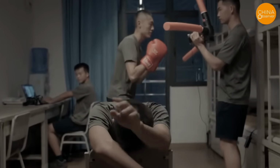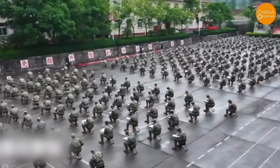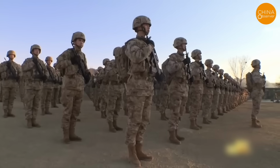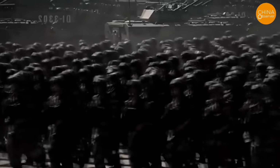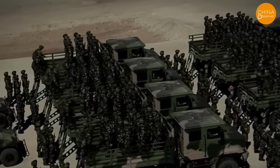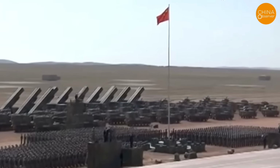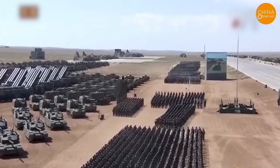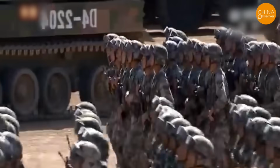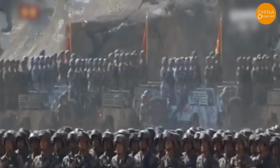The CCP also takes pride in its military exercises, claiming they reveal 99% of real combat problems, with the Zhuzhihe training base's elite Blue Army, led by Brigade Commander Man Guangzhi, being hailed as the strongest on Earth. Zhuzhihe, located in Inner Mongolia, is the PLA's largest live combat simulation base, often referred to as the Eastern Normandy. The Blue Army is a permanent unit, while the Red Army consists of rotating challengers from across China.